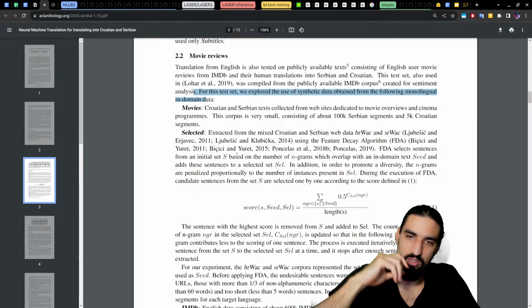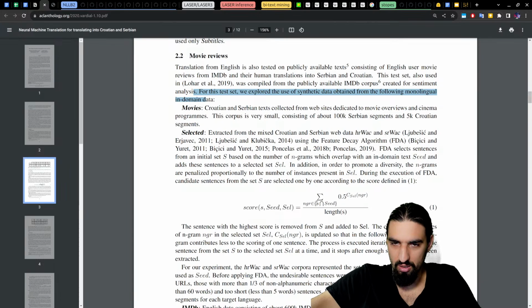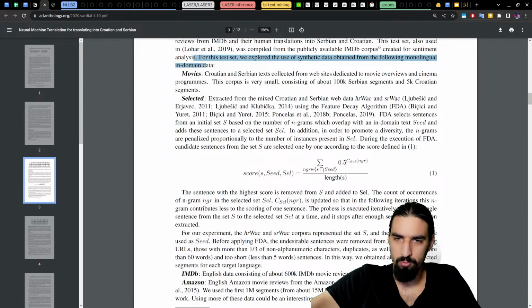So they have just some score, n-gram overlap with the seed, normalized by the length. The sentence with the highest score is removed from S and added to the selected set. The count of occurrences of each n-gram in the selected set is updated so that in the following iterations, this n-gram contributes less to the scoring of a sentence.